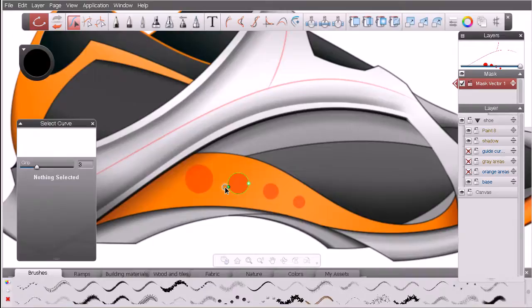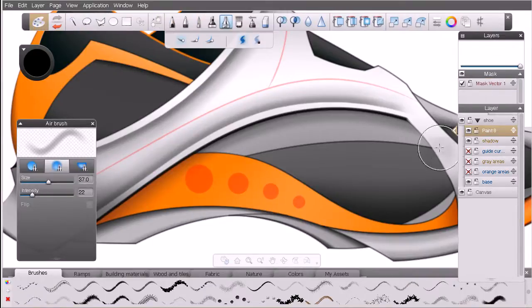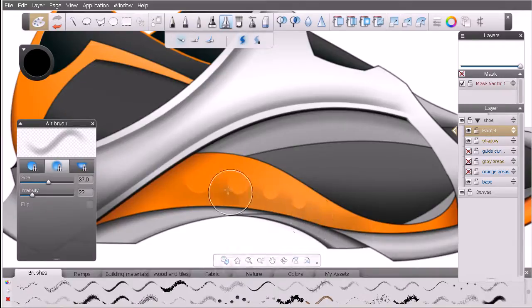And remember, in a mask, black is going to hide information. So now if we come down here to that new paint layer that we created, go ahead and hide the mask so we can see what we're painting. We can come in here and you actually get a preview inside the brush tip of where that paint's going to be applied. So maybe we want to come in and do a stroke sort of like that. And you can see those vector shapes are masking out the paint that we apply to this layer. And it's because of the fill attribute or the fill component of those vectors that we're able to mask out this information. All right, great.